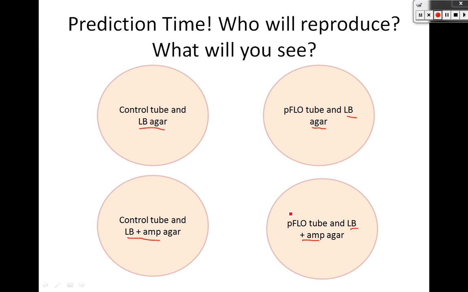So when you're thinking of predictions, you're thinking of what color E. coli, if any, am I going to see growing on these plates. And it may be one color, it may be more than one color, you may have a plate where nothing grows. So you have to figure out, based on the genes of this E. coli and the substances on the plate, what will I see grow? And so go ahead and make those predictions.